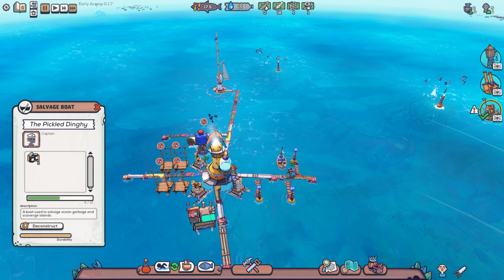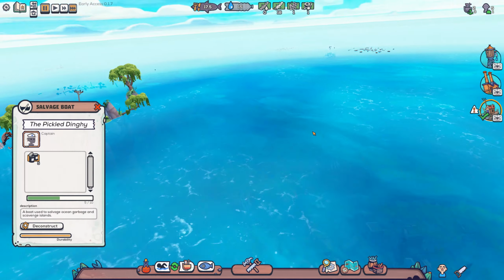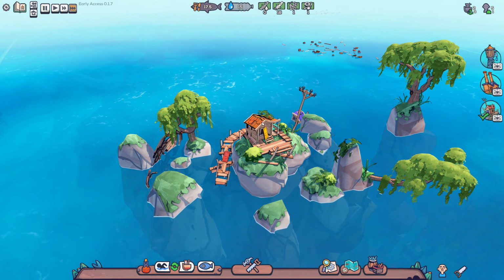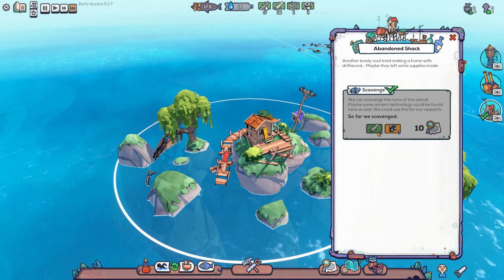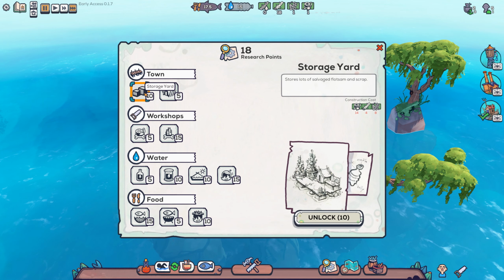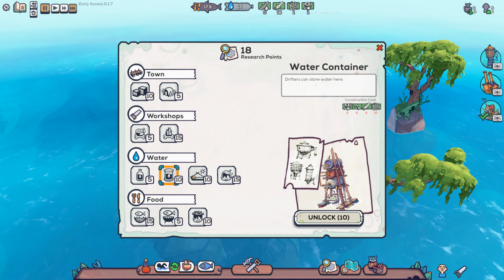Sure. What did we get? 5 cans of food from that abandoned shack. Are you having a giggle? Okay, 3 bits of wood as well. All right, and 10 research points. I mean, the amount of research points there, absolutely exceptional. However, doesn't really matter what I buy. I won't be able to build anything because I don't have any metal scrap.